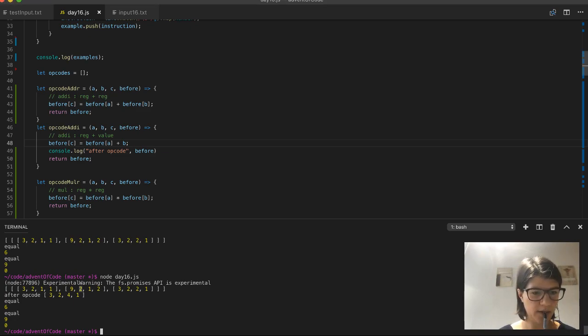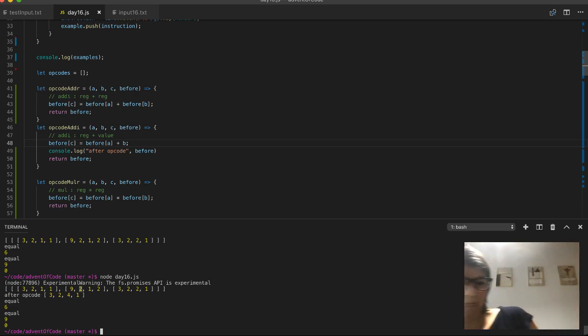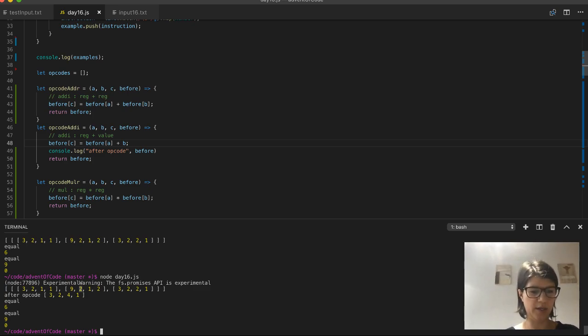Okay, so we're adding register. Okay, I'm counting up the wrong stuff at the end, so never mind. Anyways, no, maybe I'm counting the right thing. So register 2, which has value 1 in it, plus 1 should, okay, what am I adding up here?